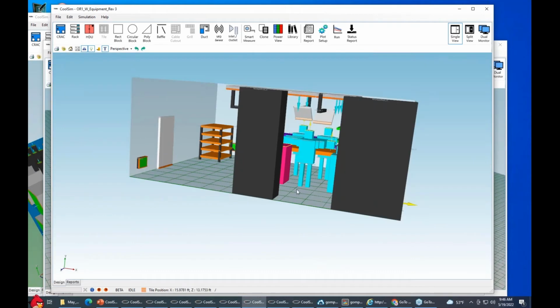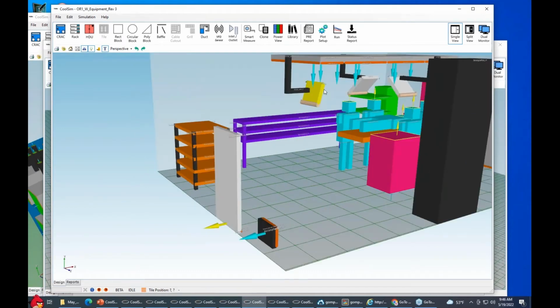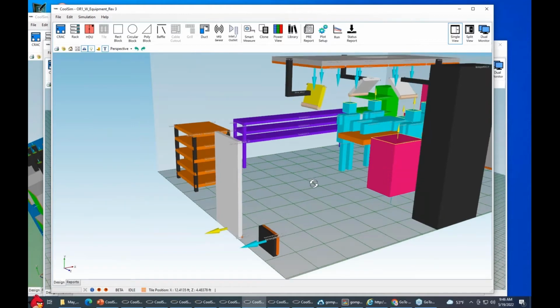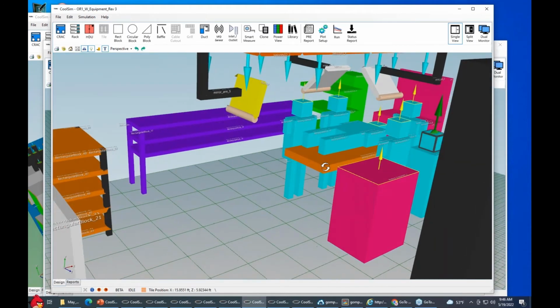I know my audience here is more data center specific, but here we even put the monitors. These are electrical displays of vital statistics. You see the patient laying on the table there and the people surrounding it. I've added a little heat from each of the people using our new HDU structure.